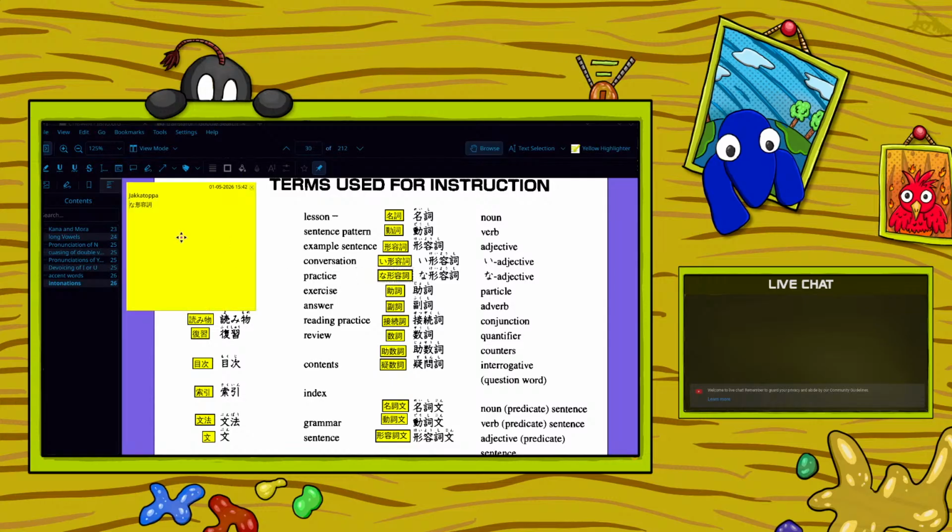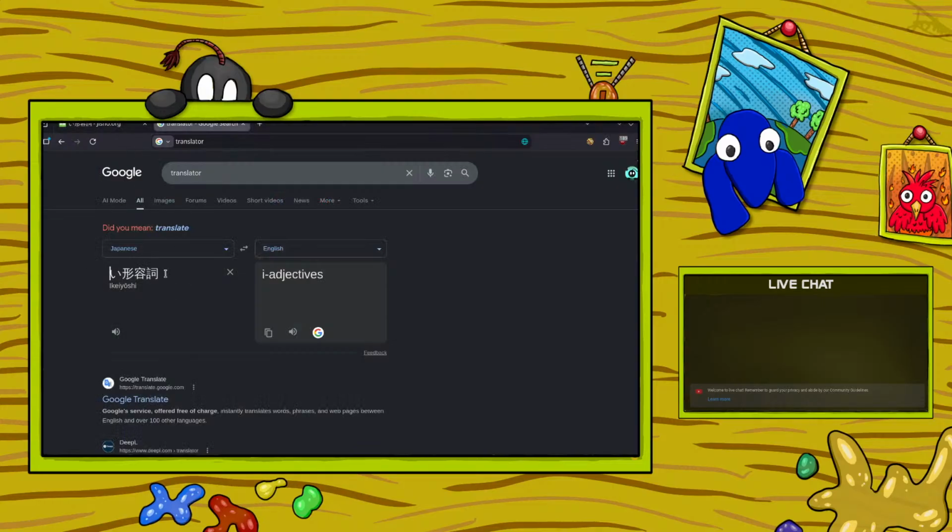Then we have the next one. And we're gonna copy this one as well. And then we should be able to get to where I want to be with this again. So again, we're gonna type this in because, well, you know. Ah, it's the na. Yeah. The na adjective. So, nakeyoshi. Alright, so that's the same one.